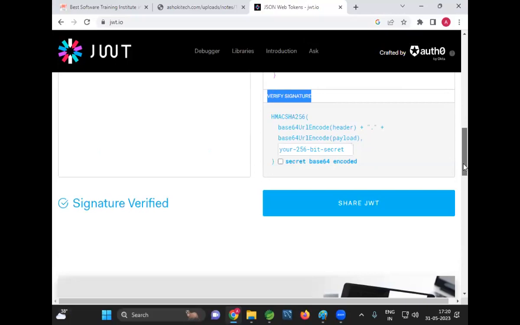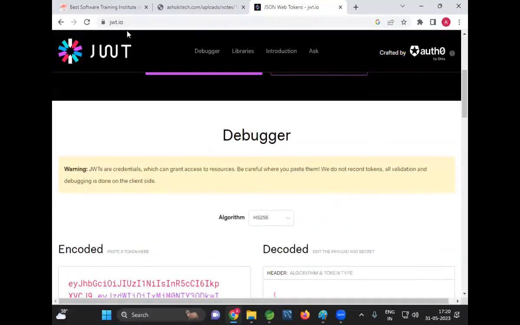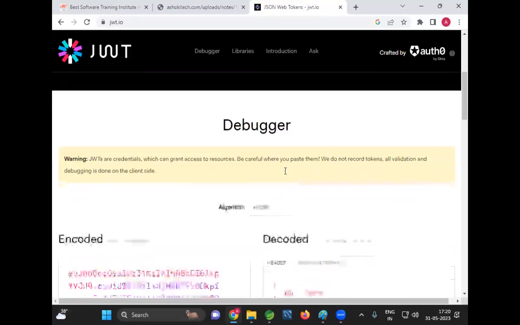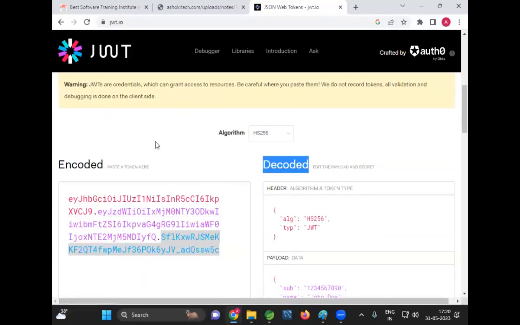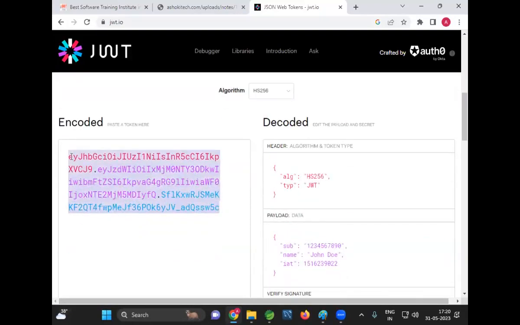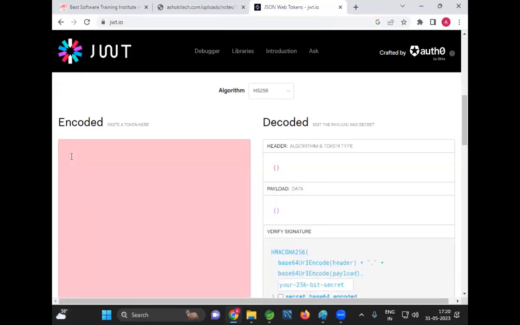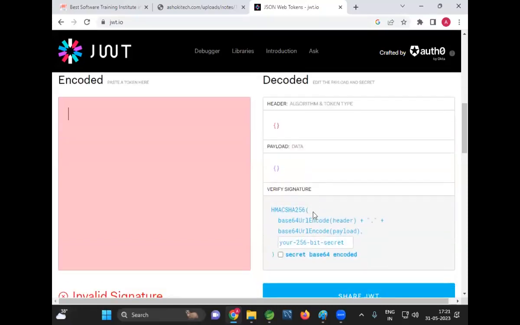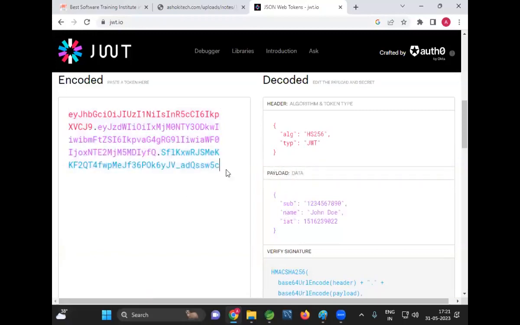Okay. So you can generate a token from this website, and if you already have a token, you can decode that token by using this website. This is a sample token I have taken. When I give the sample token, it decodes the token and gives me the details available in the token. If I remove the token, the header part and payload part are also removed. Control Z. Now I'm pasting my token. If I paste the token, it is decoding. The header part is available, the payload part is available, and the signature part is available.